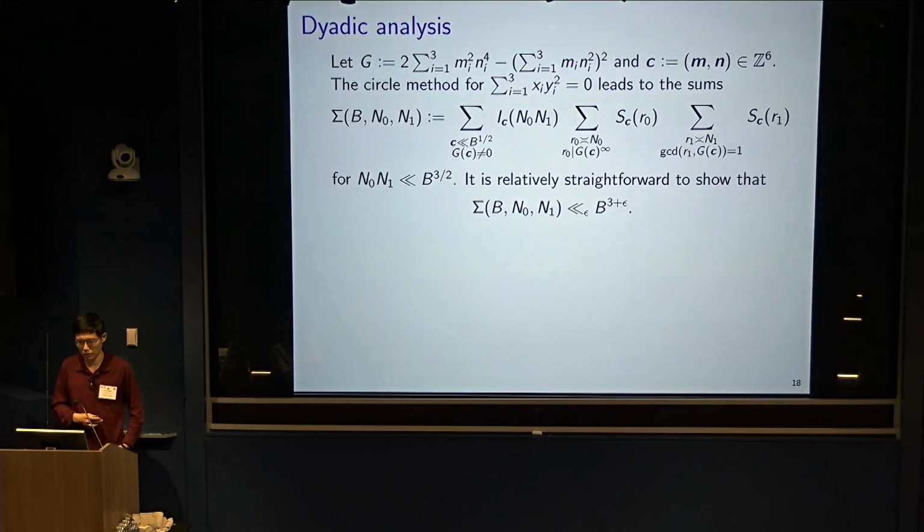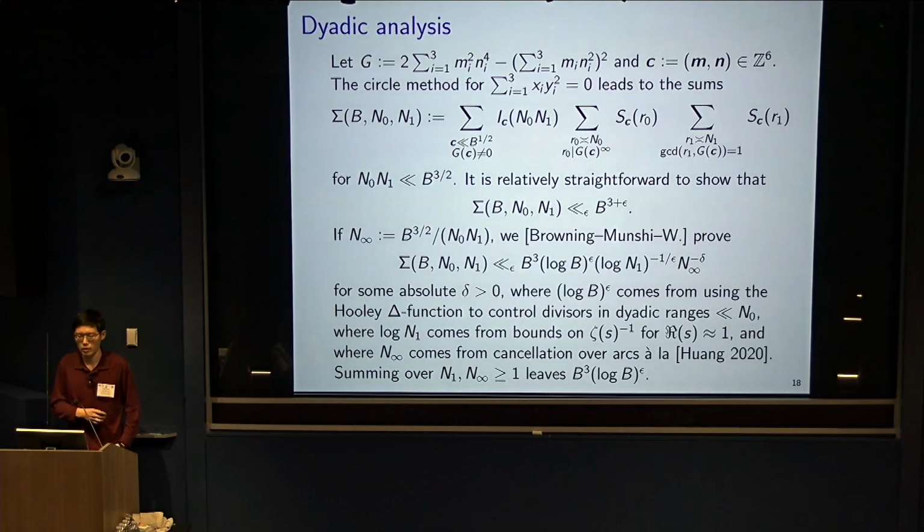Okay, so where this comes in the circle method is, again, we're interested in the same kind of dyadic sums that I defined earlier, where you have the integral and then a product of contributions from singular moduli and good moduli, R0 and R1. And this time, you don't need GRH or anything. You can already get relatively easily, just by divisor bounds, things like that, b to the 3 plus epsilon. And then again, if you let n infinity be this complementary size modulus, then what we get is b cubed times log b to the epsilon with an extra saving in the n1 and n infinity aspects.